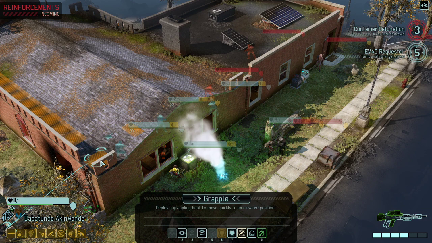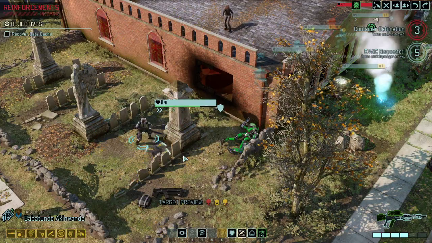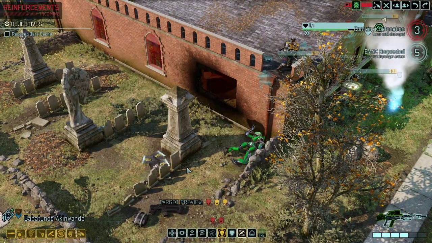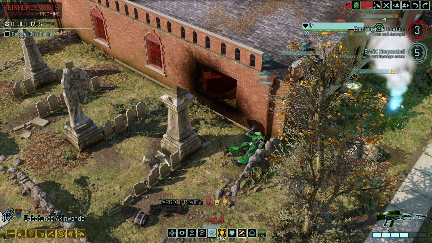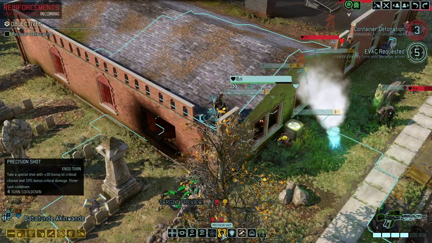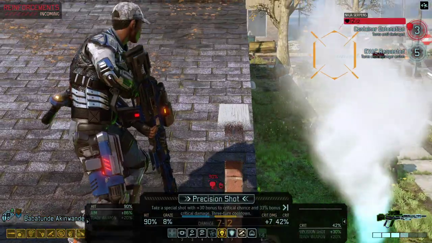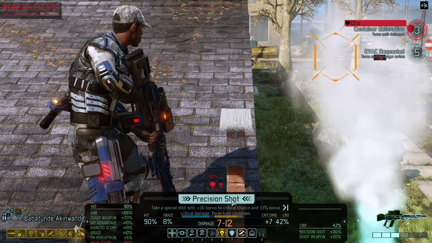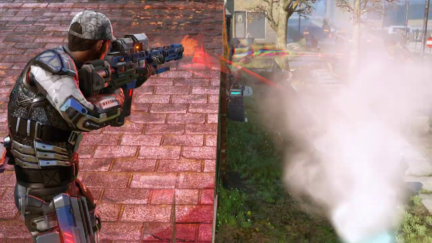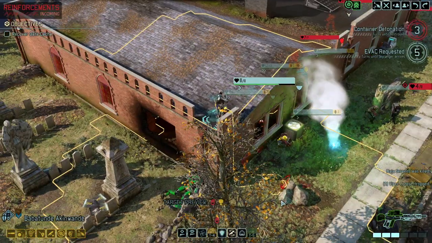Remember how I said I wanted to still have the option to grapple? Well, steady weapon comes in handy, because that did not count as movement. Let's kill the Viper. Very nice. It has to be dead.